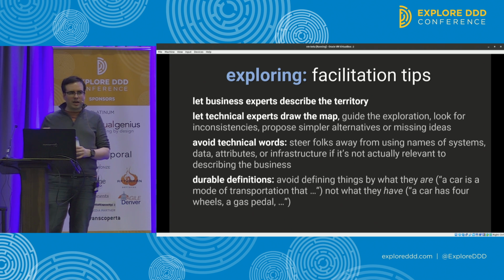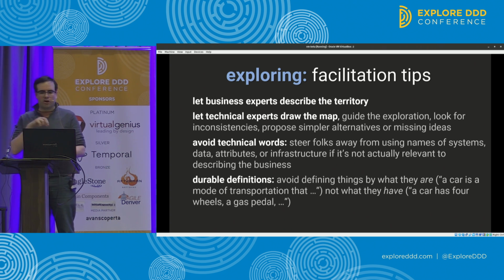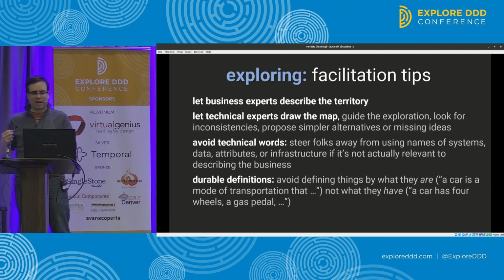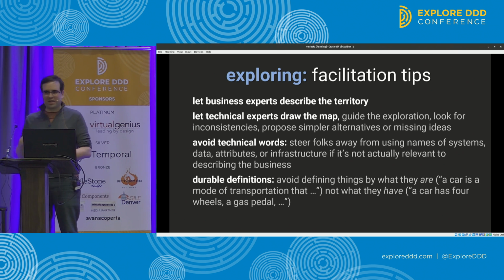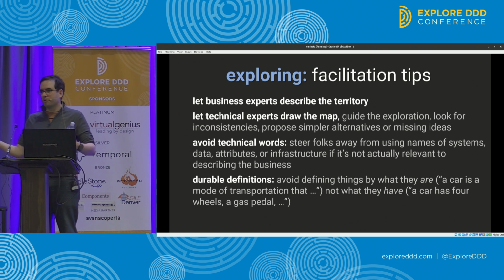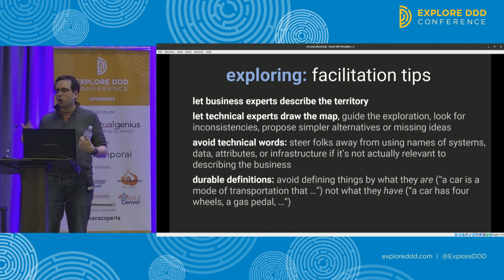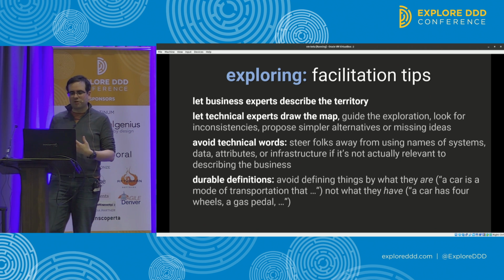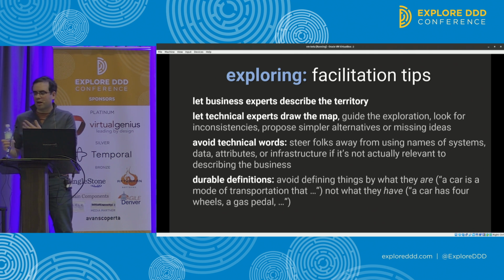We want to avoid, this is another really common mistake, technical words that aren't really part of the business as we're modeling, but that are just a coincidence of software. So if you have words like message queue or database show up in your domain, that's probably wrong. Unless your business is actually about message queues or databases. If you're Amazon SQS or something, then okay, sure. But if you're a fruit juice company, message queues probably aren't part of your business, so it would be surprising if words like that appeared in your domain.